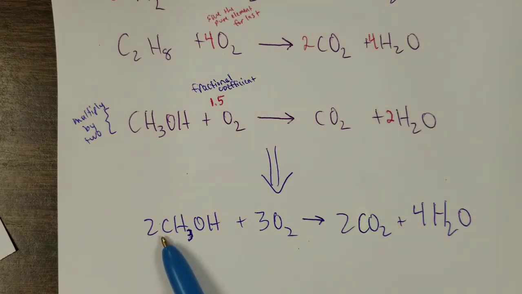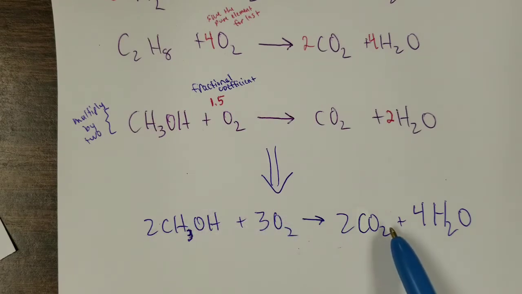How do you know if you're right? 2 carbons, 2 carbons. Let's see, 4 hydrogens times 2 is 8. 8 hydrogens here also. 2 oxygens, 6. So this is a total of 8 oxygens. There's 4 oxygens here and 4 here, so that's also 8. So 8 oxygen, 8 oxygen. Good, that's how we know that part is done correctly.